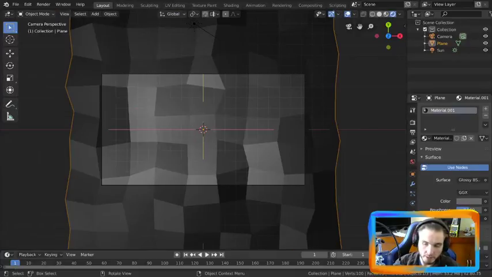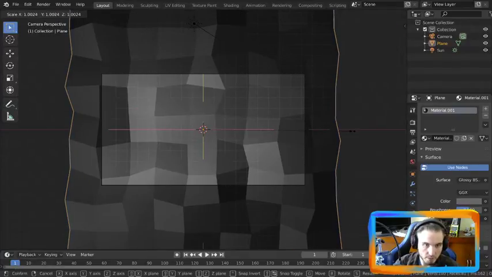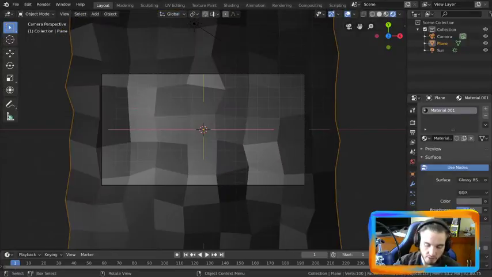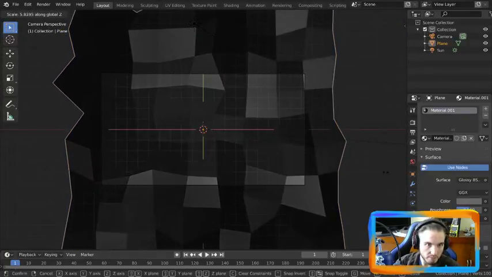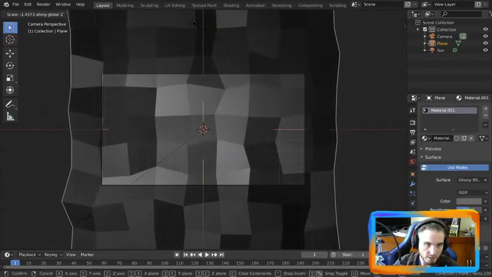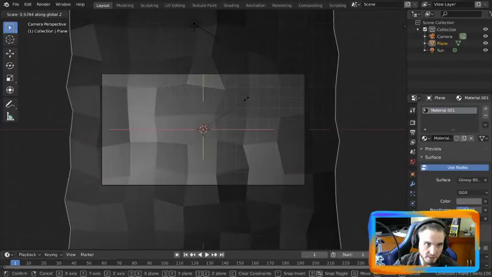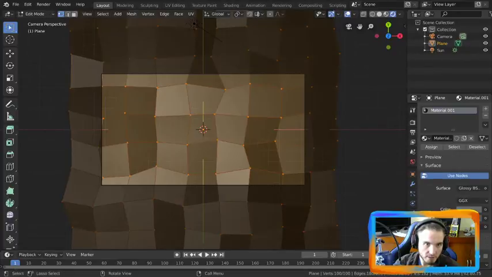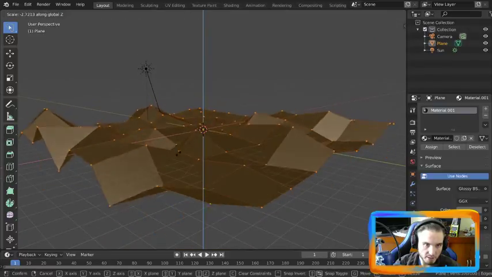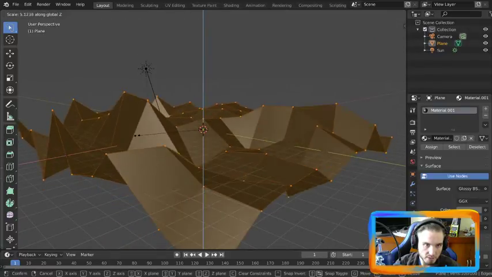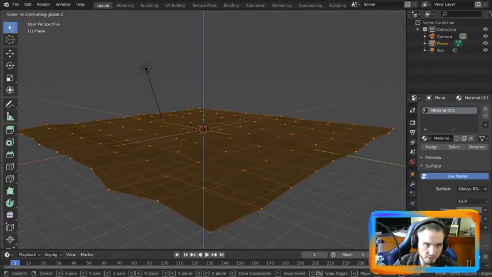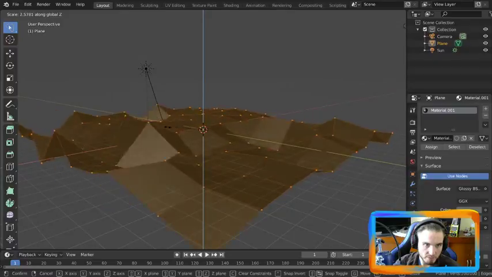I know it doesn't seem like it is, but it can be pretty cool. You can mess with it, do all kinds of stuff with it, like make it kind of dance. This is just me scaling along the Z-axis. So I'll show you what that looks like. In edit mode, I'm scaling it along the Z-axis like this. So you can go to 0 and then back out. See?